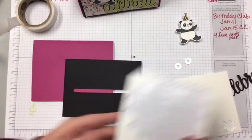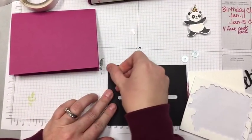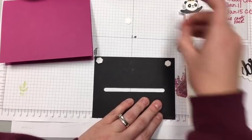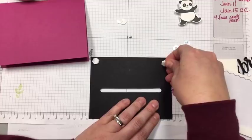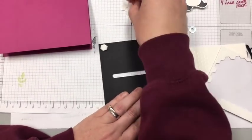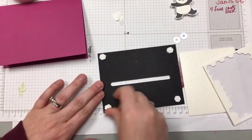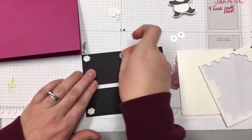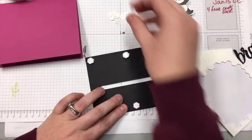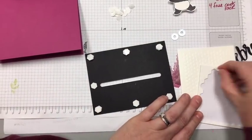Now we're going to put regular dimensionals on the back of the black, and I put one on top of the other just to give it a little bit of height so the panda moves a little bit easier. So this card, you would want to put in a padded envelope so it wouldn't get squished in the mail. Or at least I probably would do that. And then we're gonna put 2 here. And then I also put them in the center. So you're gonna want to add some regular dimensionals and mini dimensionals to your order to get up to that 50 if you want to make this card.